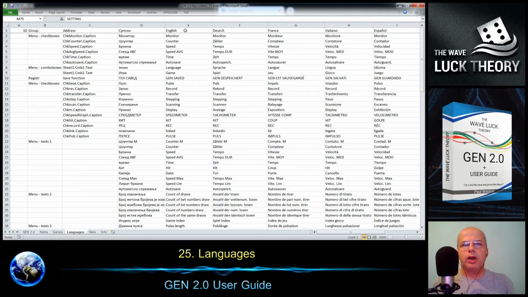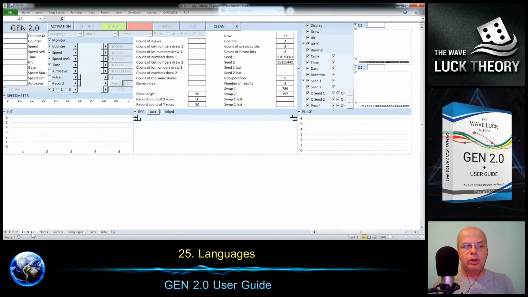This is how to create a new language in the first column or in the last column. And then when you are ready with your translations, just go to the Gene 2.0 tab and save it. Never save it after the activation, or during the settings, or during running the generation.